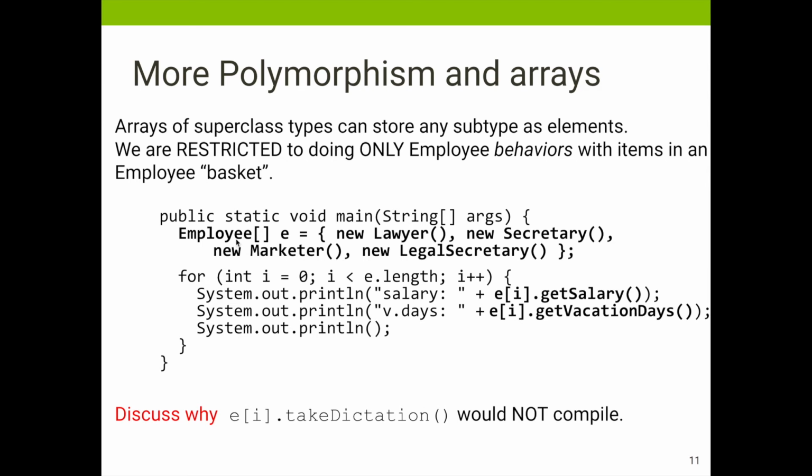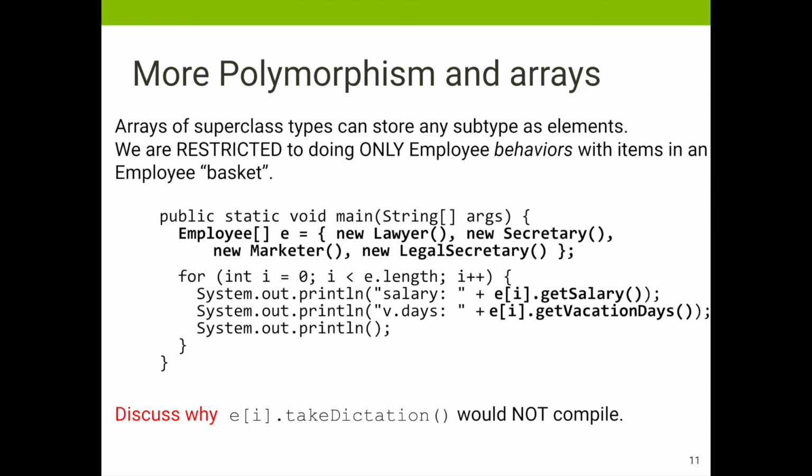They all are employees, which means on my E identifier, I can call any method that belongs to which class? The employee class. So I can call get secretary and get vacation days. So now I can run through my loop, I can go through my array, and I can call this on every single method in this object. Okay? Now, if I had the method take dictation right in here, would that work? Would that even compile?